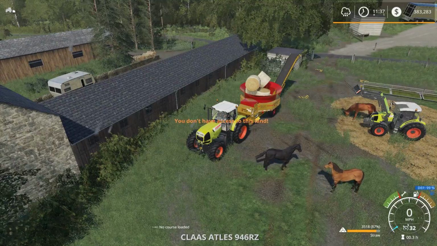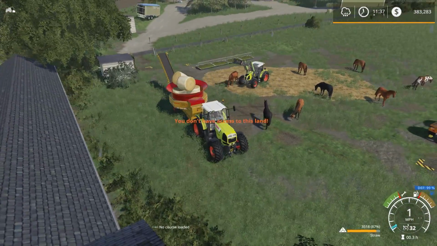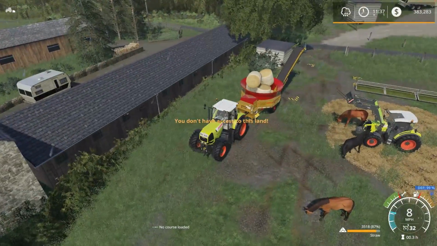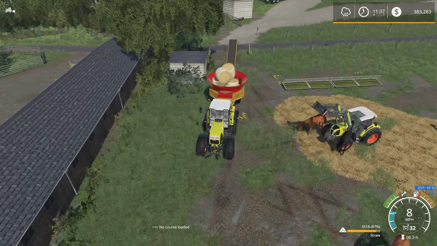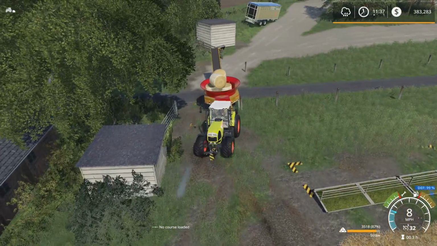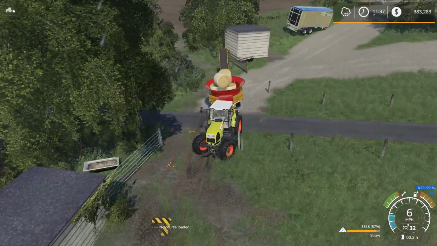I don't have... What do you mean I don't have access to this land? What are you talking about? Come on, really? Fine, fine. We'll go back over to our side. That is fine. And we'll have to bring the snowplow down to fix this, but that's alright.